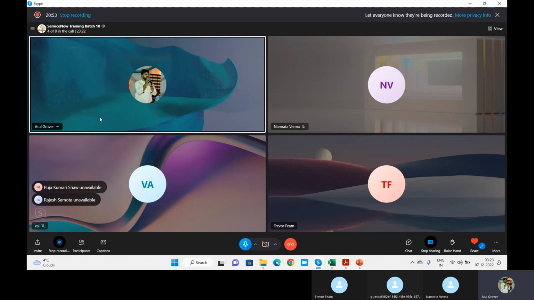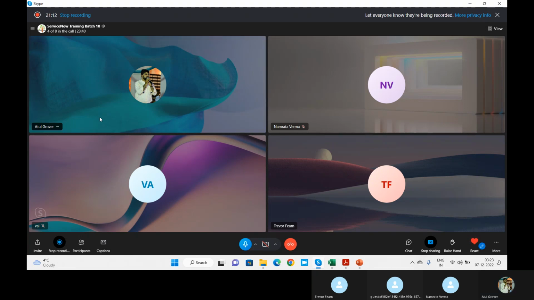So it depends. Creating a new field is a customization. Adding a value in the drop down of the field is a configuration. So don't get confused. Generally, this question is asked in interviews.